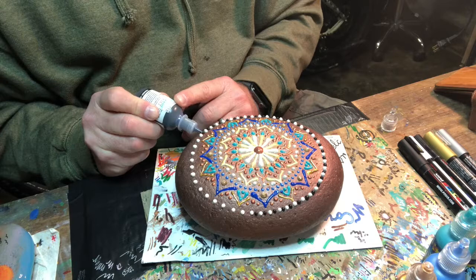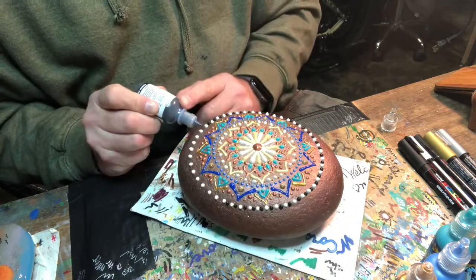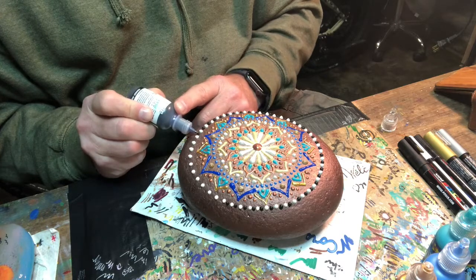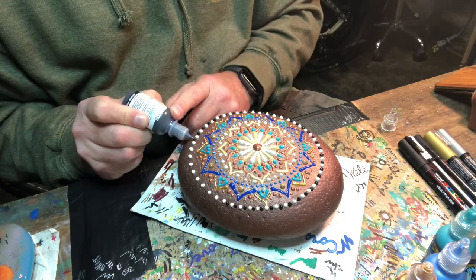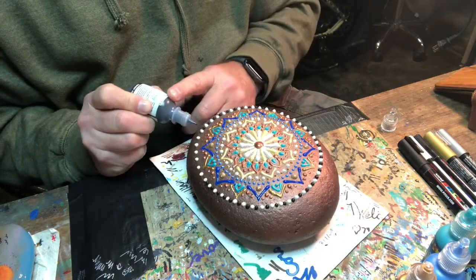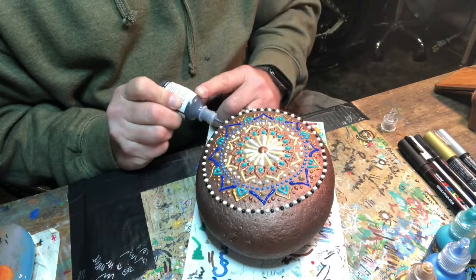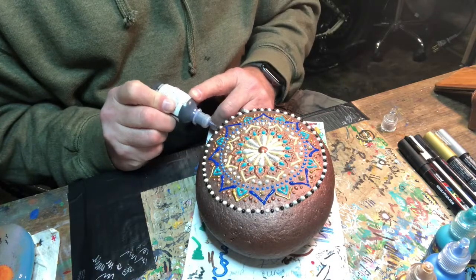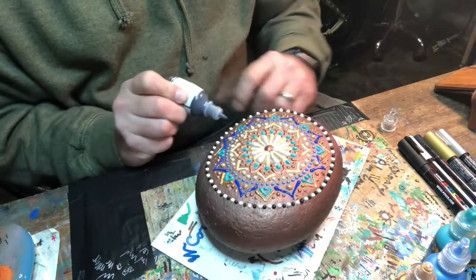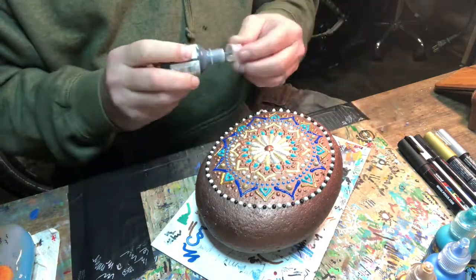So I just am careful, and a lot of times I'll tap it like that just to get it down to the end of the nozzle, make sure there's no air bubbles in there, because it is a pain in the butt to try to correct it once you get a mistake on your work, especially when you're this far in. So getting to the end here, being very careful.